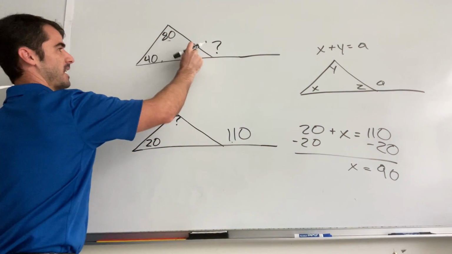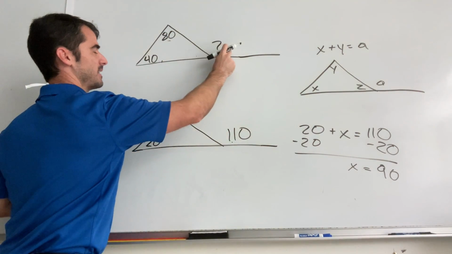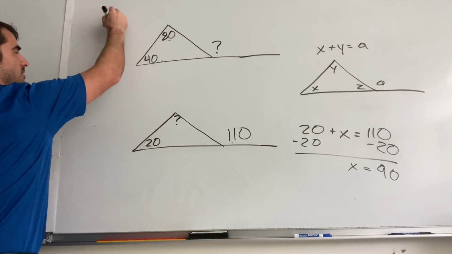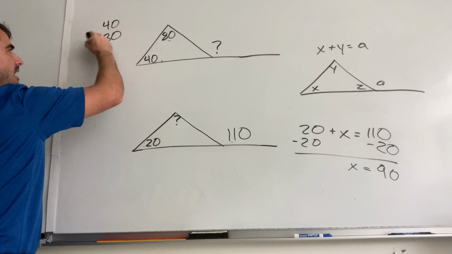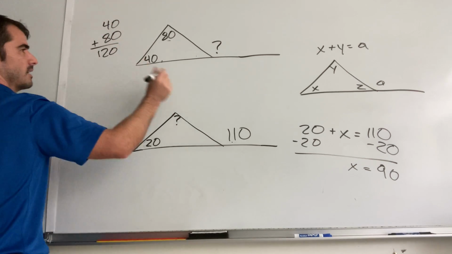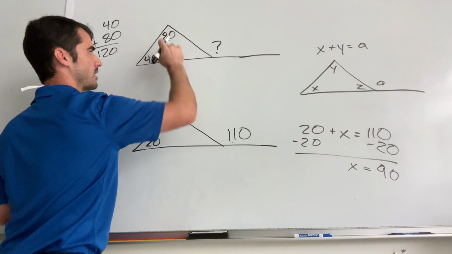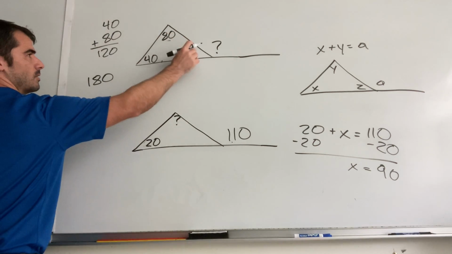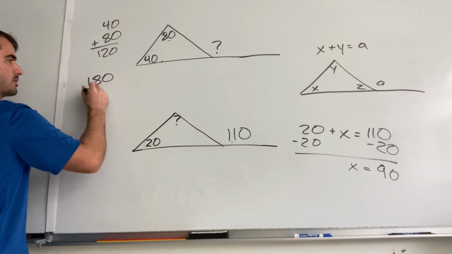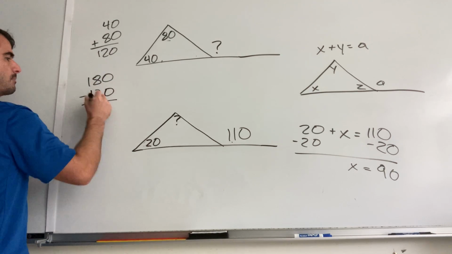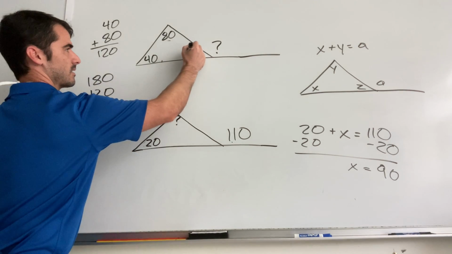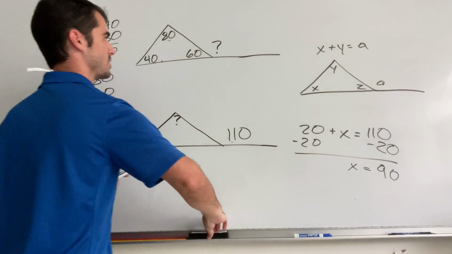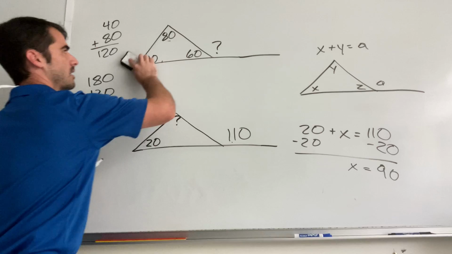All right, so here, I have a triangle, and we said that a triangle has 180 degrees in it. So if I find this, I'll be able to find this. So first of all, I'm going to try and find that real quick. So I know that there's 40 there, 80 here, add them together, that's 120. Okay, and I said the total of a triangle is 180. So if I have 180 total and I have 120 here, then that means I'm missing 60. Okay, with me so far? So I found the inside of a triangle. Now I'm going to erase this just so you see it better.